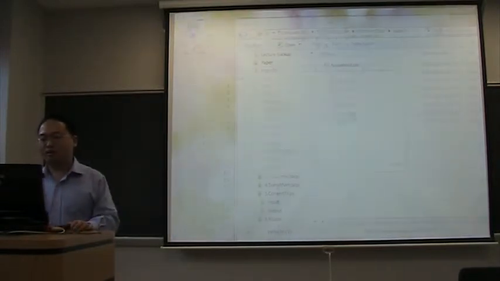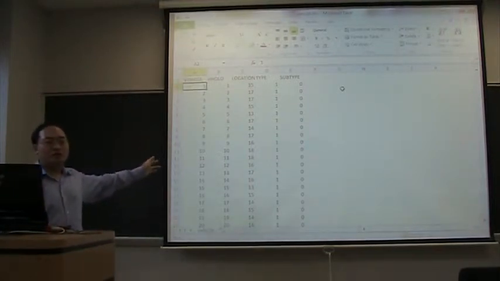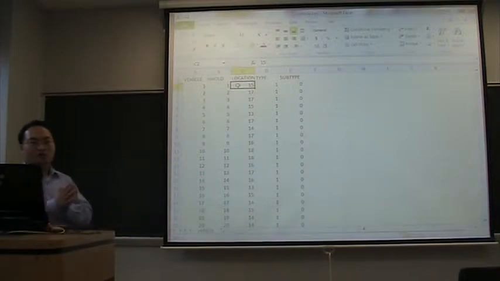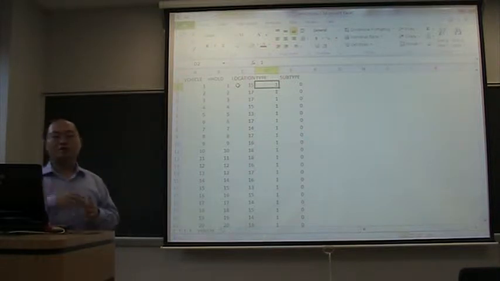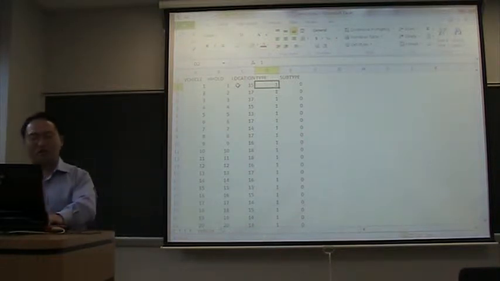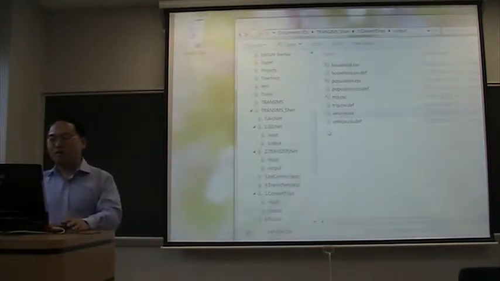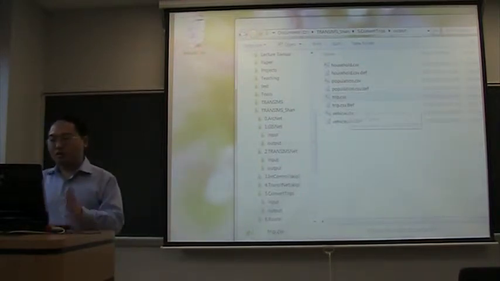Another file is called vehicle.csv, and here you will be able to see the vehicles that are used by each traveler. So this vehicle ID 1 belongs to household 1, and it's parked at activity location 15, and it has type 1 and subtype 0. These 2 things are defining the characteristics of the vehicle, and we have to check another file called vehicle type to see the detail. But now we can just ignore this and go to the next step. So we have already generated 2 important files: trip and vehicles.